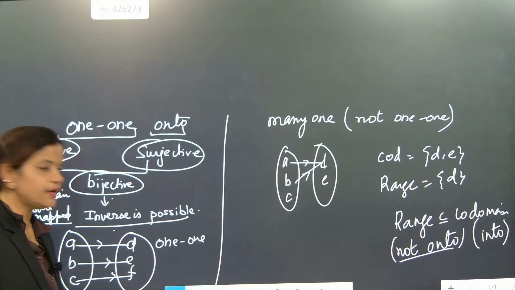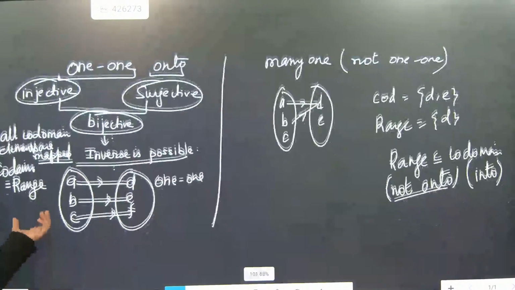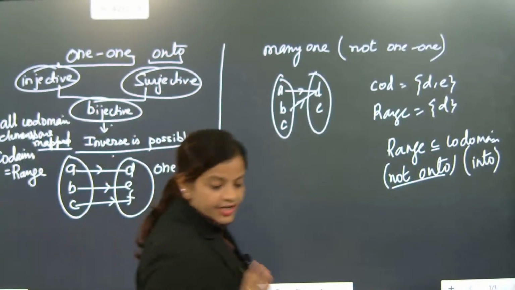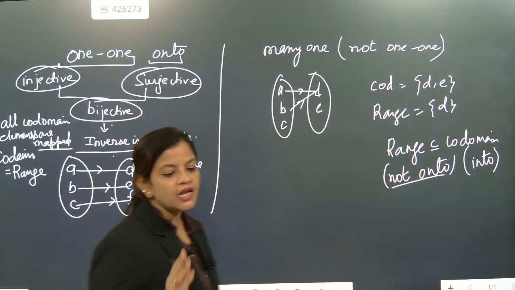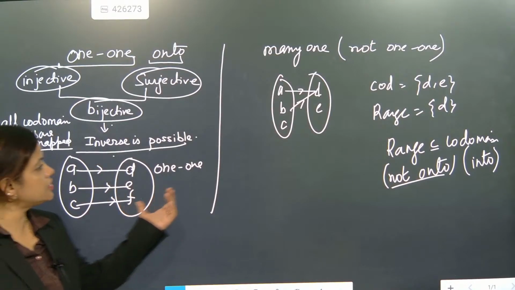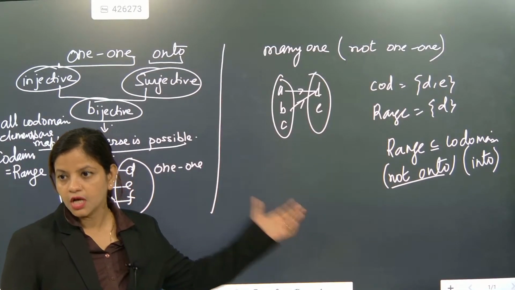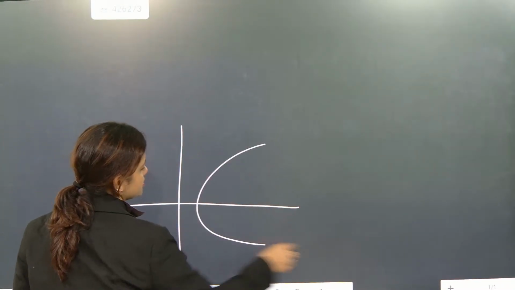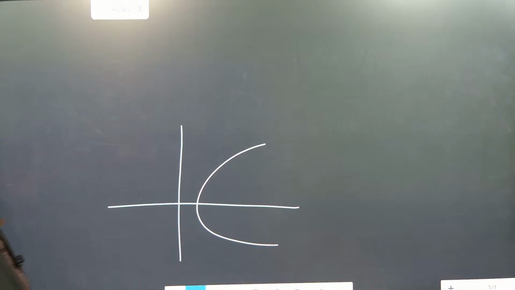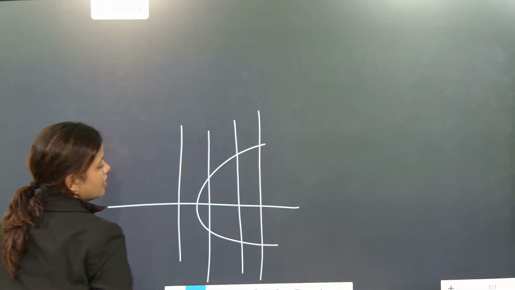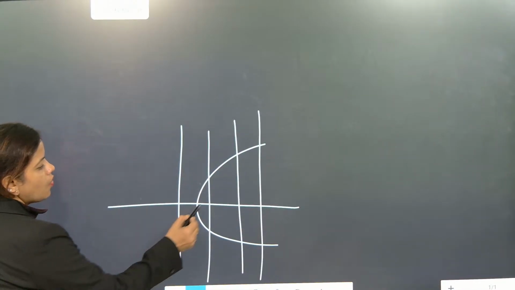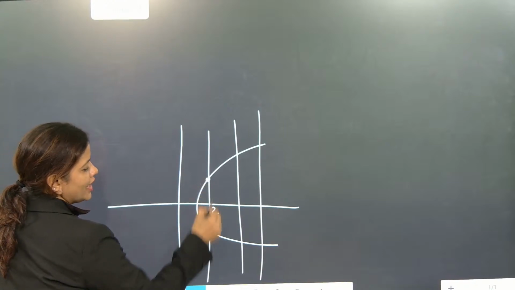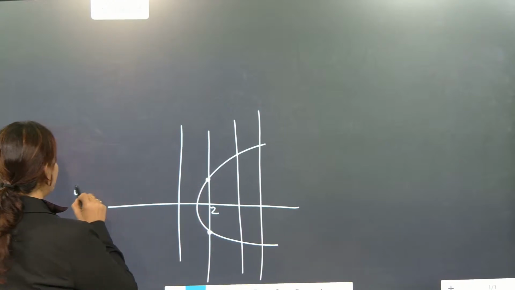I hope till here it is clear what is called one-one and what is called onto. Now the function test. What is the meaning of the vertical line test in a function? This is the first basic preliminary thing I taught. Now the second part is the vertical line test. If any function graph is like this, is it a function or not? You only have to draw a vertical line. When you draw the vertical line, you see one value of x is having two values of y. It is not a function.